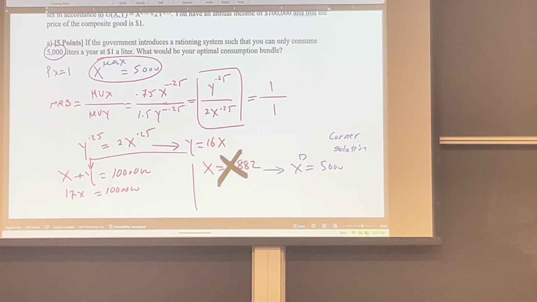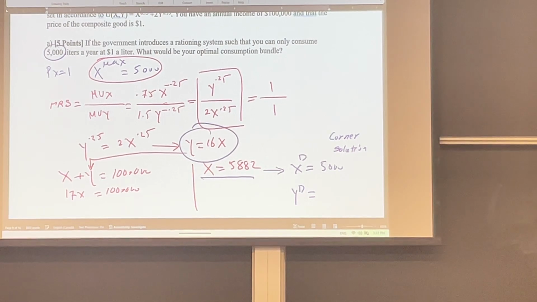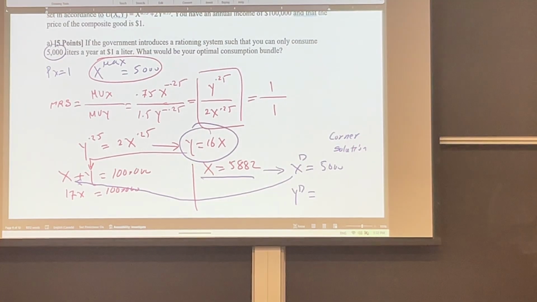Here's a tangency. This tangency, but tangency is not possible because of rationing. Then it shows the second best, which is the ration number. Right? Now, how do you find Y then? Don't use this one anymore. That's a tangency. It doesn't hold anymore. You should use the budget line. So don't use that one. That will give a wrong number. That's a tangency condition. In a corner solution, tangency does not hold. So you should use the budget line to get Y.